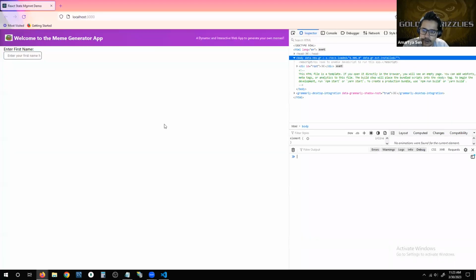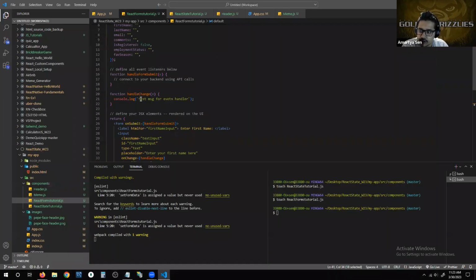So if we do an F12 here, reload the page real quick, and start typing here, we can see that this test message is shown, but pay attention to this counter here, which is tracking all the different changes that are happening here. So it is doing that, but notice that this field does not show anything. Okay, so that is an important thing, because this is directly tied up to the behavior of the form environment. So this is a very common area of hitting errors when you're working with HTML forms.